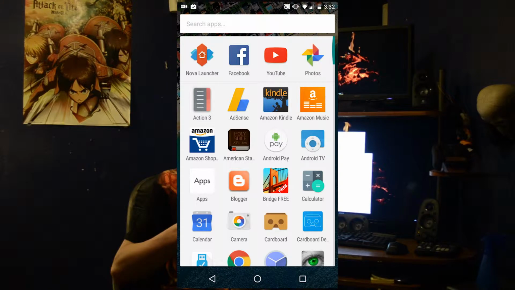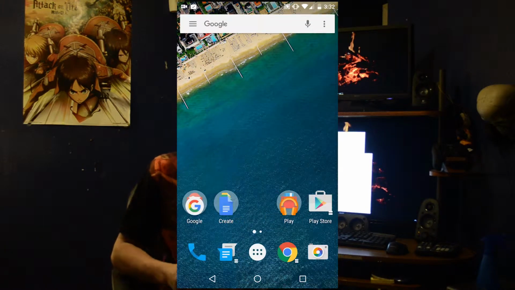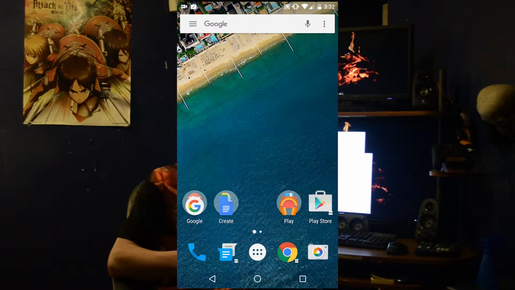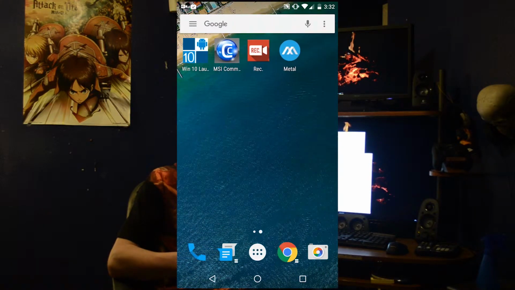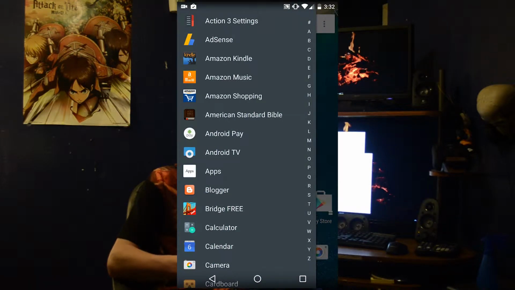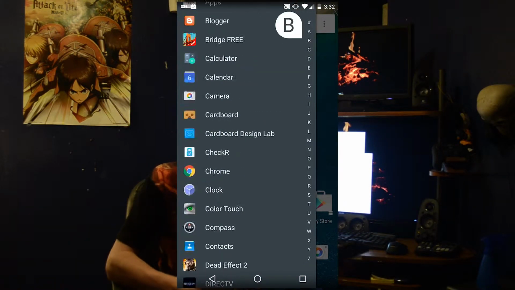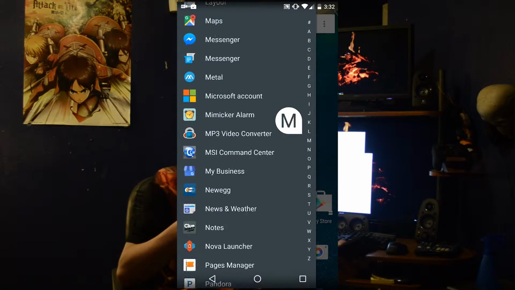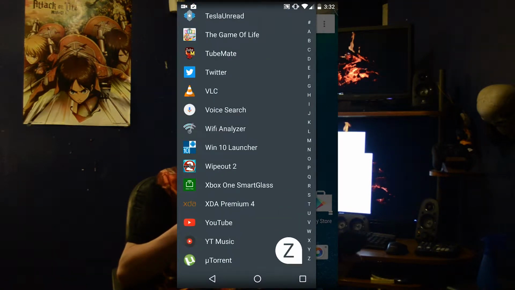And lastly would be Action 3 Launcher, and this one I happen to really like because it adds this side-scrolling thing, which is cool. So instead of having your app drawer as it normally is, which you can do that too, it also has it so if you scroll to the left, like Google Now where it gives you cards, this one gives you all of your apps in order and whatnot. And it does a couple other cool things.